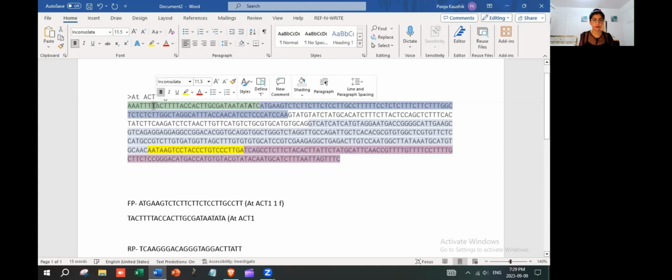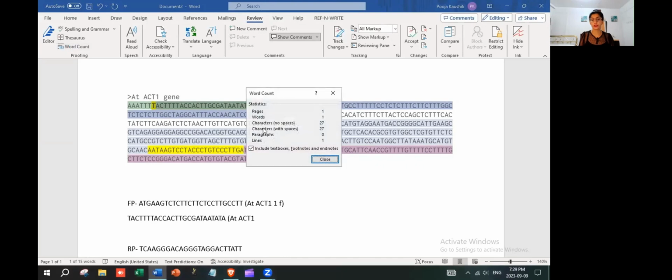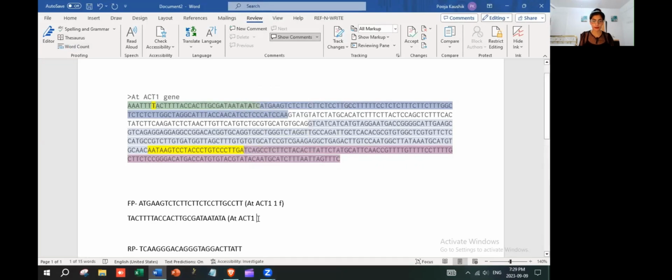Because I have started from here, I'll just mark it and then count until I reach ATG, and then I'll see what the word count is. I'll just check. So it is minus 27. So I'll write it as minus 27 forward.